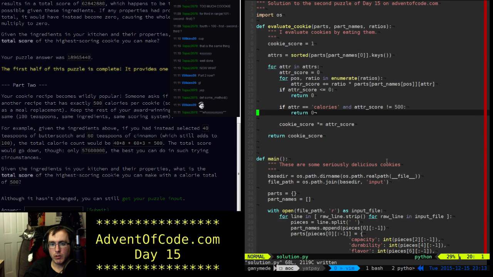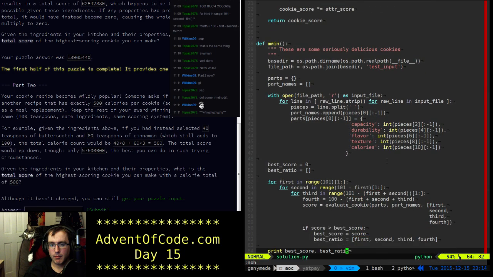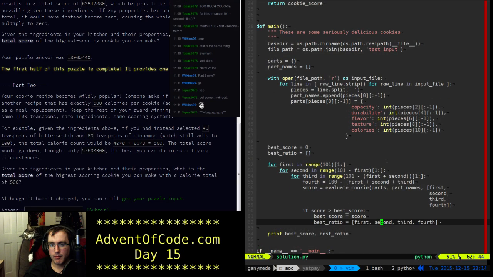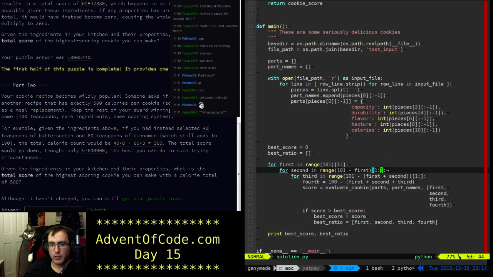Evaluate this as a useless cookie. Let's turn our test input back on. We'll copy this whole thing for safekeeping. I think I could throw it in this.